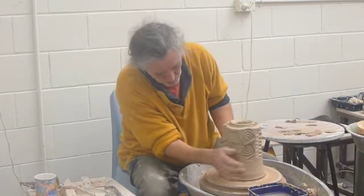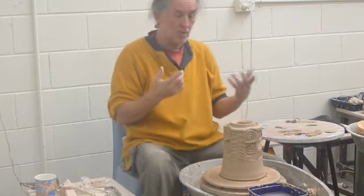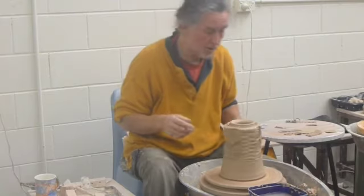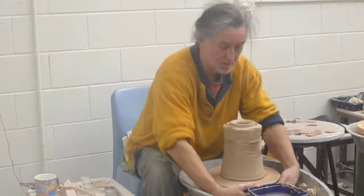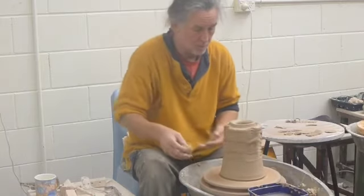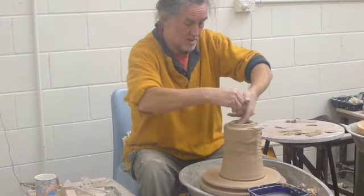I like all the sort of torn, edgy marks. And then if I want it to twist, I keep it very dry. If I don't want it to twist, I wet it. So it just depends where I want it to happen.